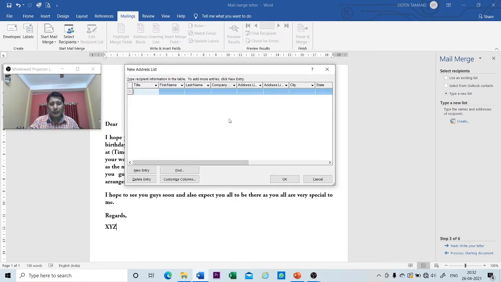Now in the new address list, you can see so many fields are there: first name, last name, company, address line 1, address line 2, city. In this way many fields are there, so it is up to you how many fields you want to use. Let me start with the first name.